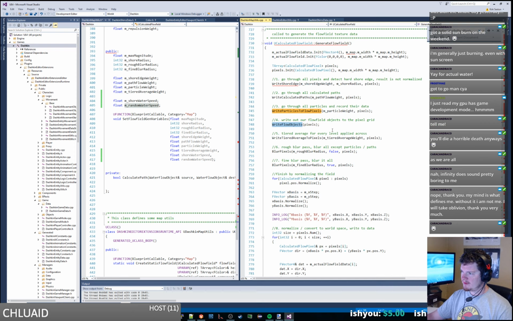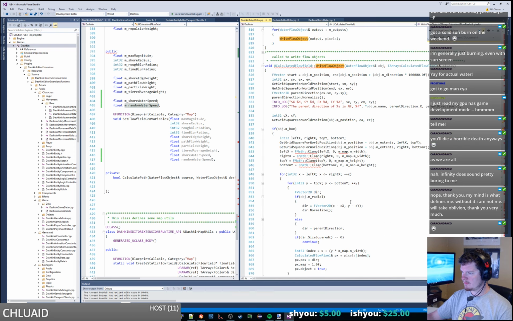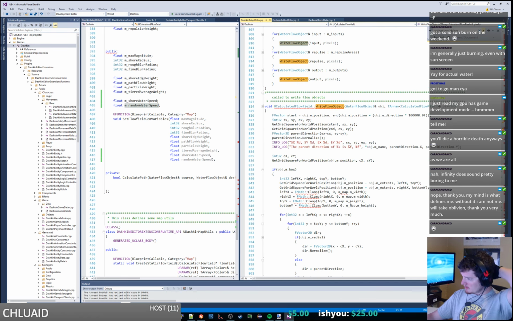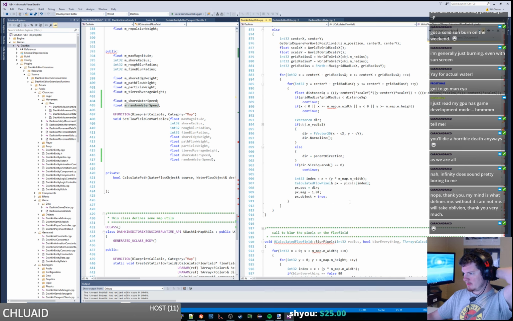So write the flow field objects themselves to the pixel grid. Alright, well these objects, the actual objects.